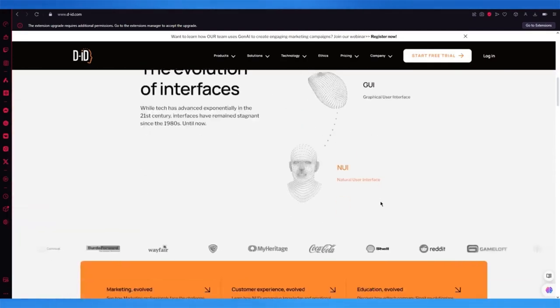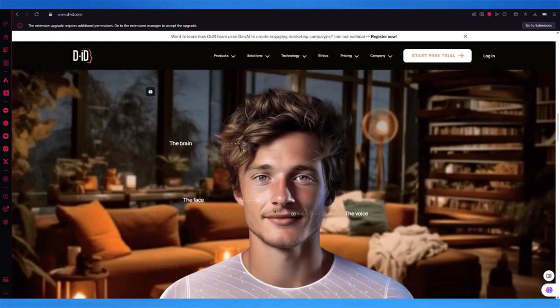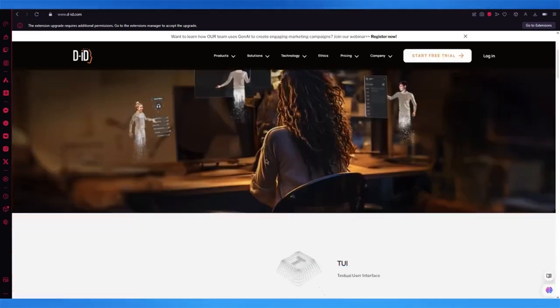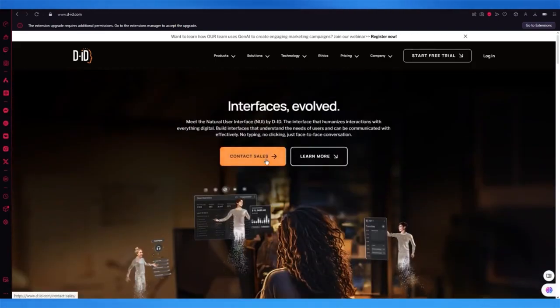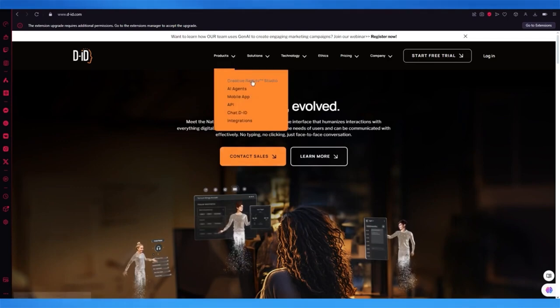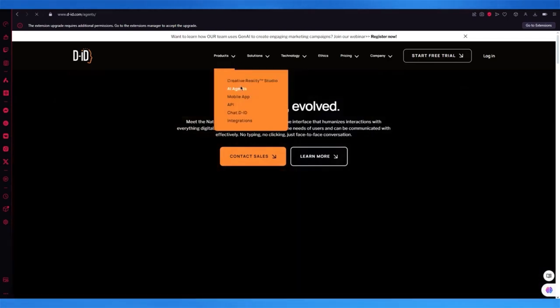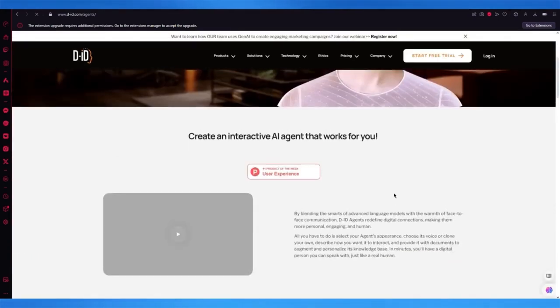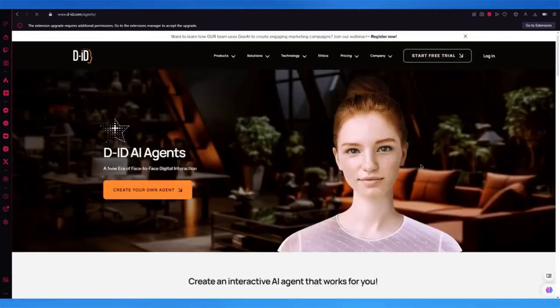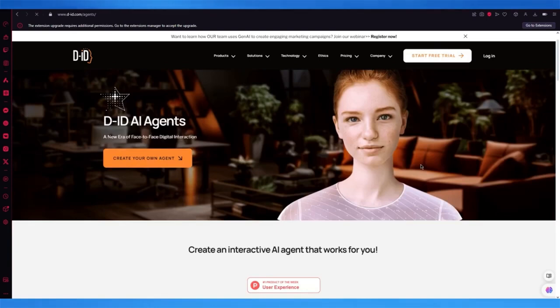What they're going to do is allow you to get different AI models. Basically, it gives you a natural user interface, just like this. This user interface will do talking and gestures for you, and you can simply allow it to talk about the products that you're affiliating for. You can just use the AI agents that D-ID gives you, and you can find those AI agents right over here. So simply use these AI agents to showcase the products that you have got on your TikTok affiliate, and once you get those products, you're pretty much good to go from there.